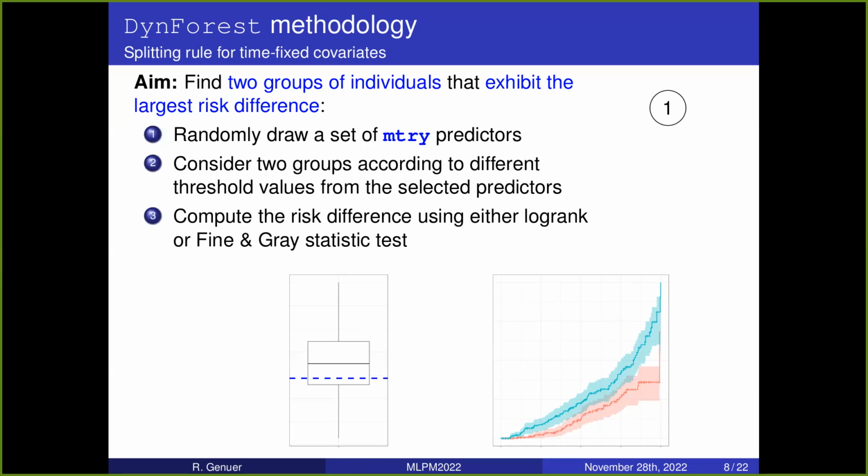And the idea is that all along your tree development, you want your nodes to be as homogeneous as possible in terms of survival. So you try several splits, and then you find the best one, the one that maximizes your risk difference.